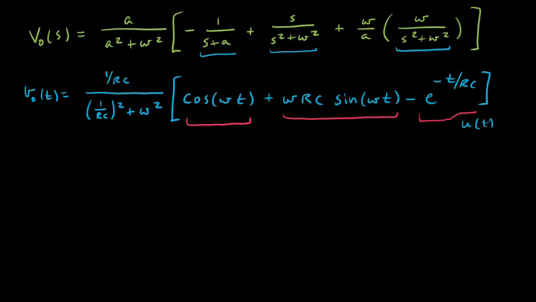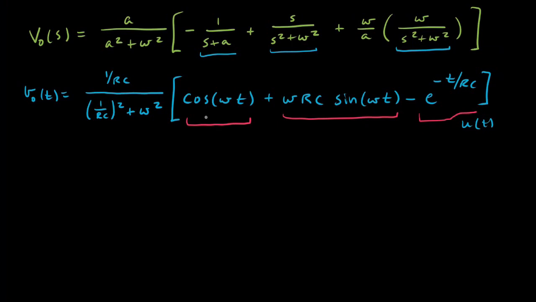Well, if we think about that a little bit, what's going to happen to this RC filter based on the input frequency? If it's very low frequency, then there's not going to be much magnitude adjustment. The gain, we'll say, from a Bode perspective, is roughly 0 dB, or unity gain, and there's going to be very little phase shift. So this cosine is going to dominate directly. But as we increase in frequency, we're going to see a reduction in the output magnitude, and we're going to see a phase shift. And it turns out, I don't have a phase on this cosine, nor do I have a phase on the sine.